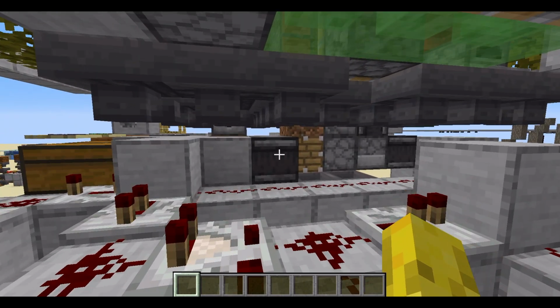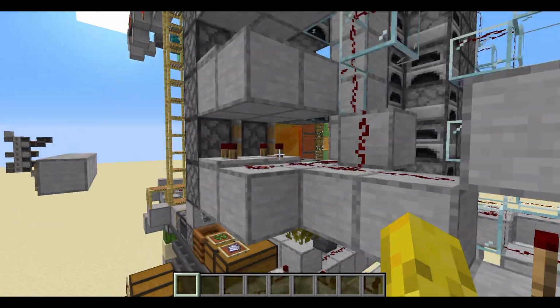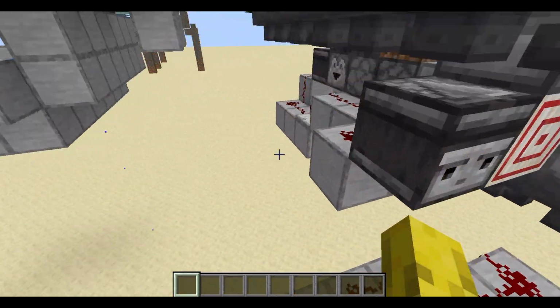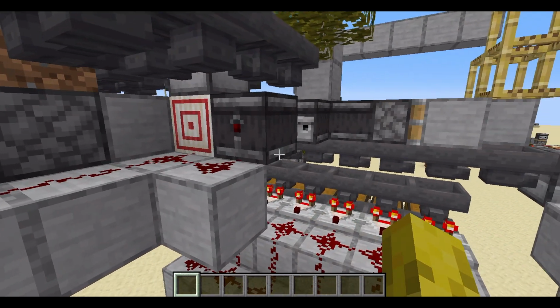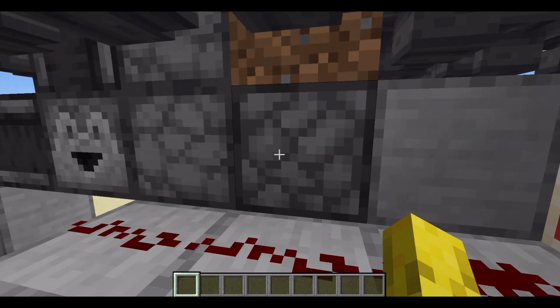So over here we've got an observer, and that's observing this piston here. So if you think about it, if I turn this on, and go under here, it'll be easier to explain. Over here we've got a redstone clock, and that will power all this redstone, and this will update this piston here.